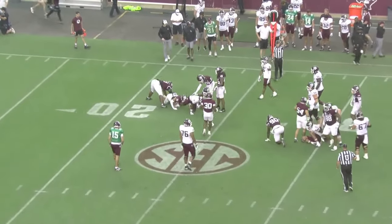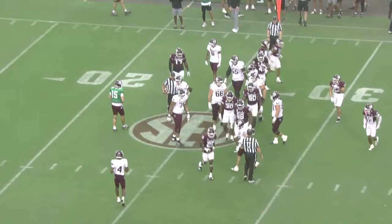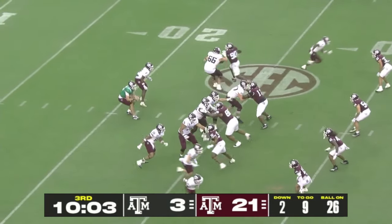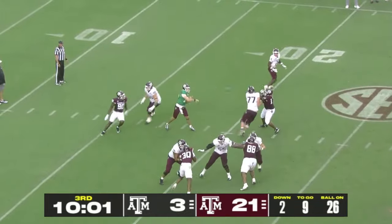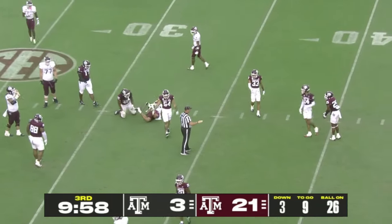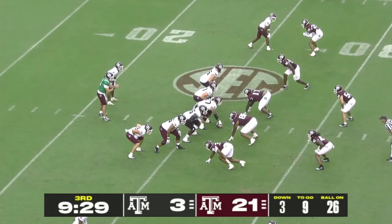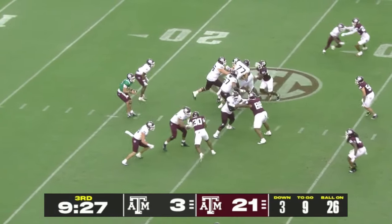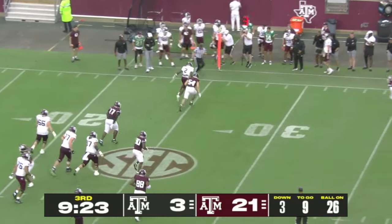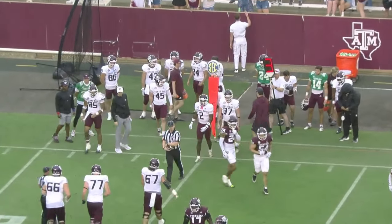That rain is coming down hard now — this is turning into a monster in the rain, so this is good practice. Wigman wants to throw in the rain, tried to go over the middle to Jaden Platt — a little late. Incomplete as he tried to get it out to Ruben Owens — that wasn't going to go anywhere.